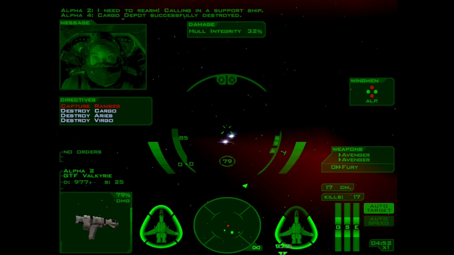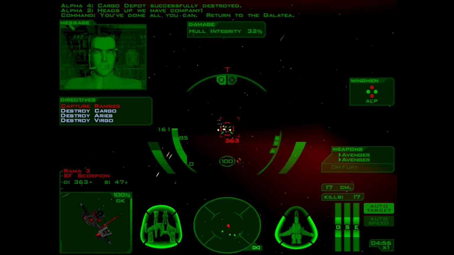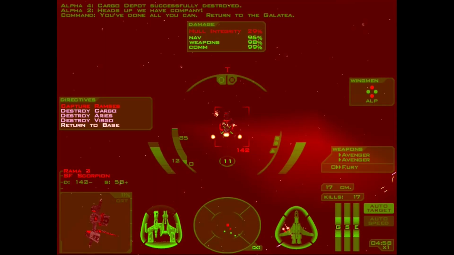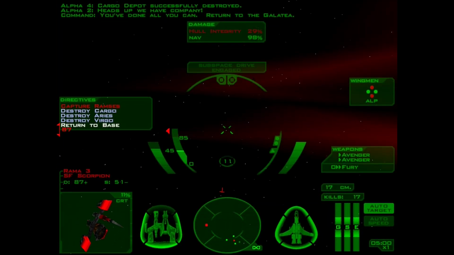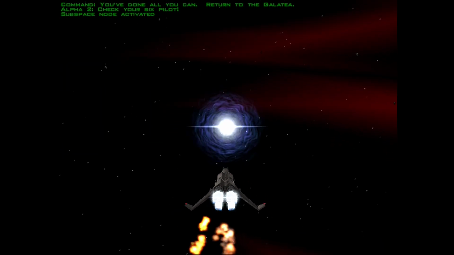Cargo depot successfully destroyed. Heads up, we have company. You've done all you can. Return to the Galatay. Check your 6, pilot.